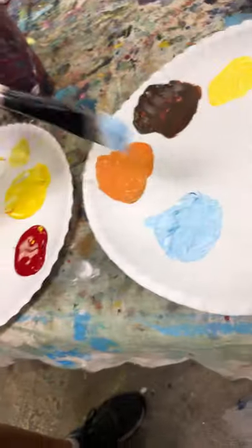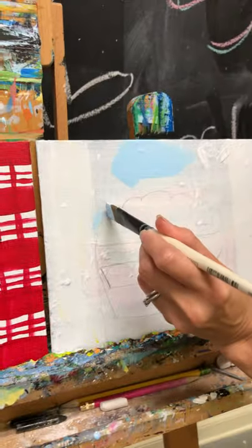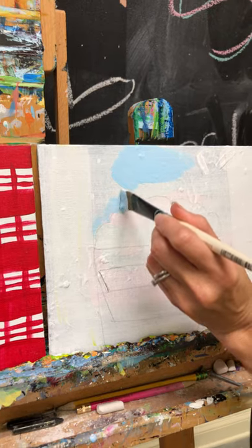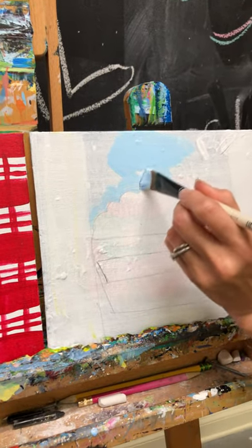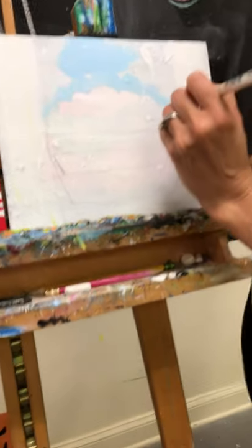Okay, now this painting has a lot of tight corners, so if you want to use your little brush, that's totally fine. I'm going to use kind of the corner of my big brush, just go around the apples, the top of the apple basket. Now, if you go inside the basket a little bit, that's okay. The red should cover up this color.